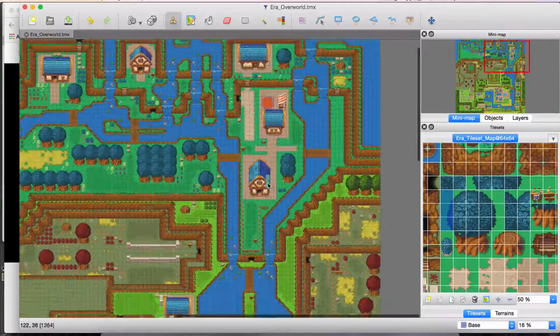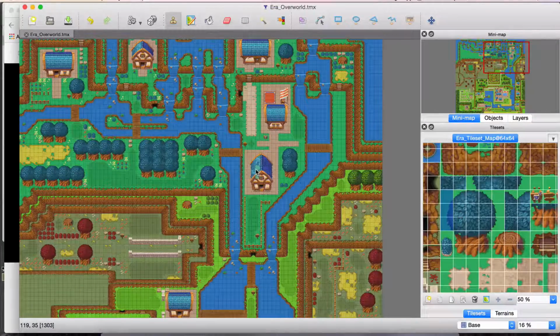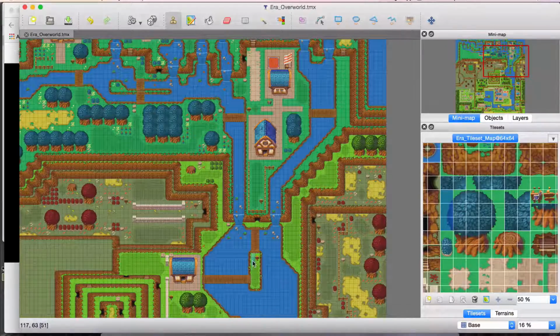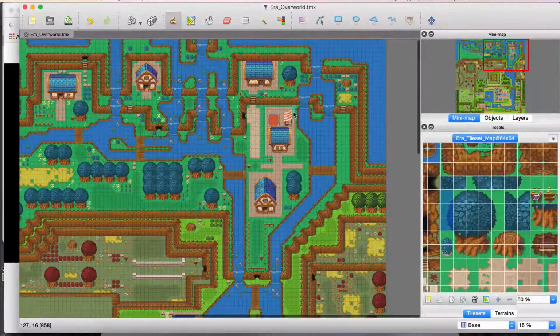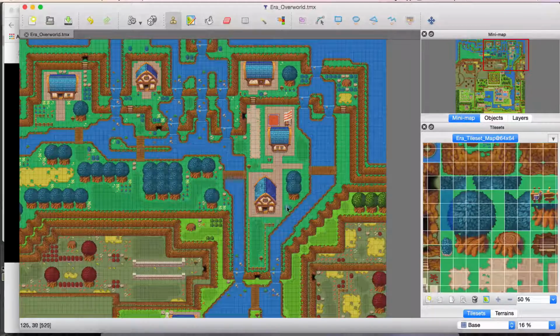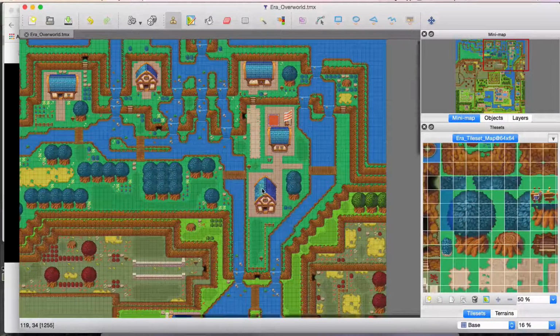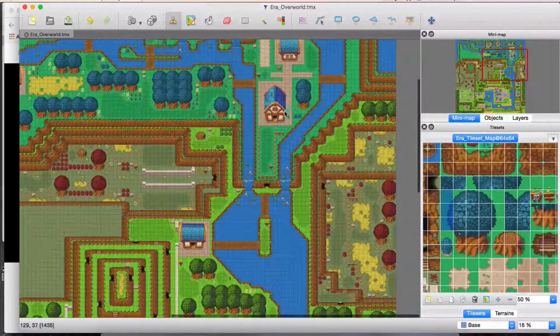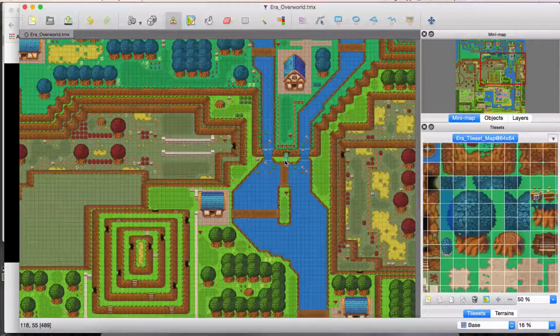Now I designed the front building here specifically for one of the characters in the story. This character is in charge of ferrying people between the Earth realm and the Elf realm. So this house will be that character's. And I have a feeling there's going to be like a secret passage through the basement that then you come out at this dungeon entrance here, and that's how you get into the Earth realm, right?